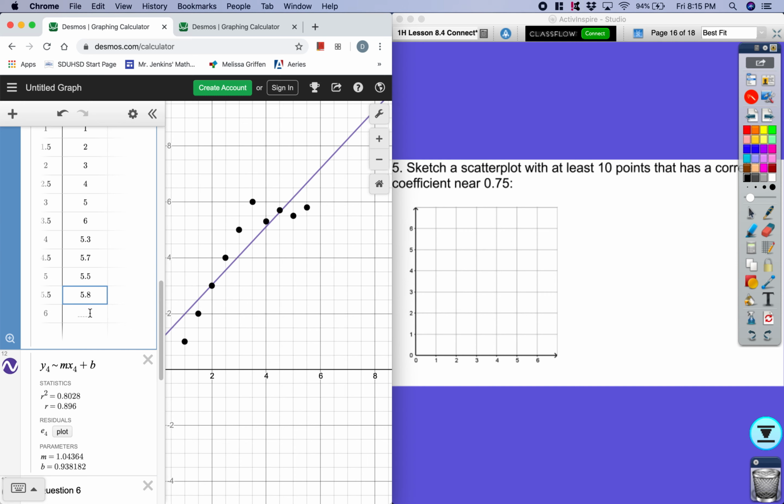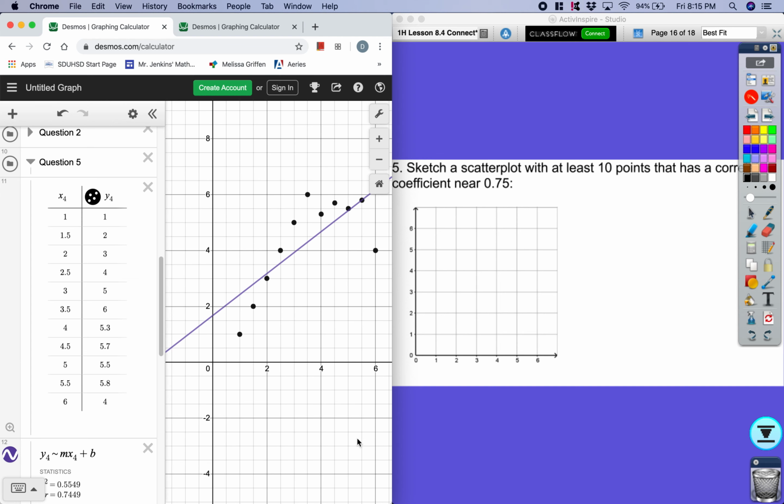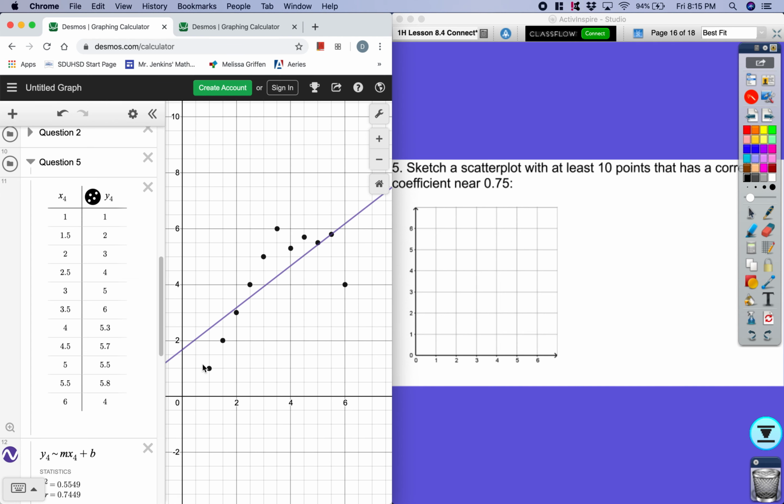So if I make these a little weaker, on this last one I make it like a 4 right there. So I just guessed like a 4.2, 4.1, and so on and so forth. You can get that closer and closer and closer to 0.75. So I just guessed 4. Now when I look at my data, you can see that it looks pretty consistent, but then it's clumped here, and then I have an outlier down here that brings my data down. So right there, guys, I'm just going to copy and paste this down one right here.